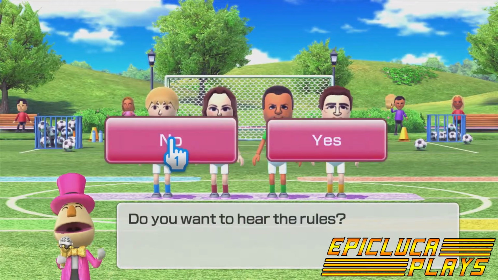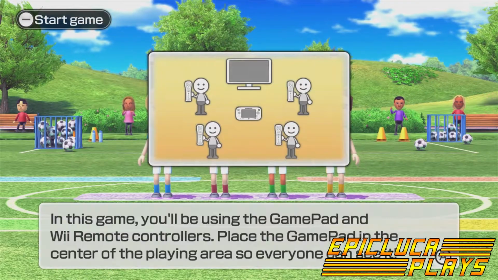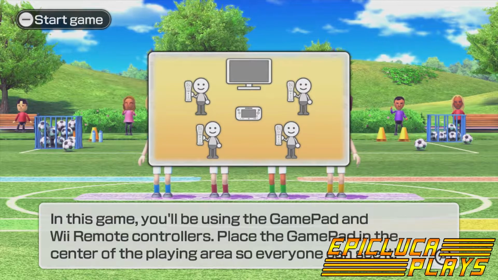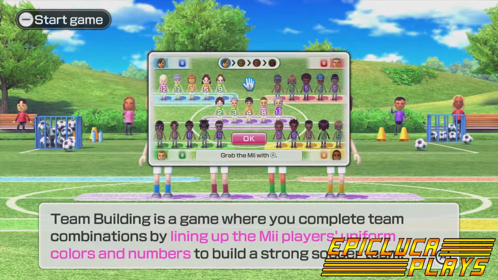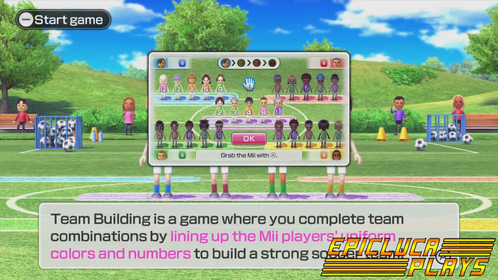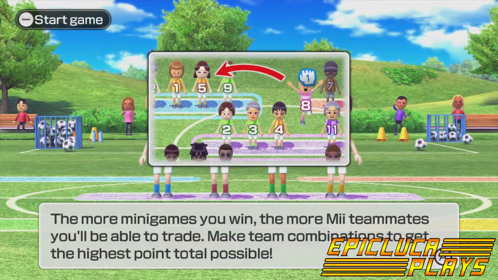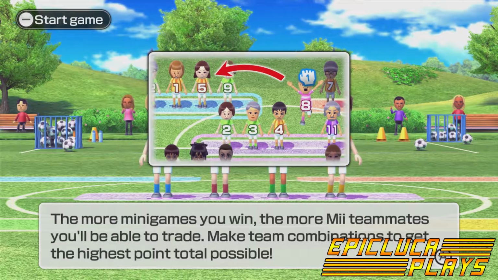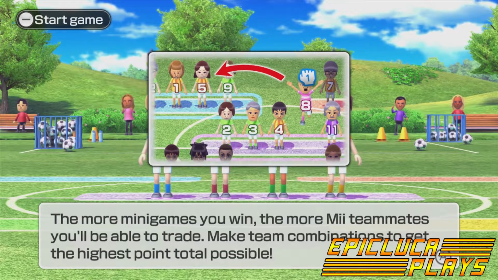Welcome to team building! Do you want to hear the rules? I want to get this over with. In this game, you'll be using the gamepad and Wiimote controllers. Place the gamepad in the center of the playing area so everyone can see it. Team building is a game where you complete team combinations by lining up the Mii players' uniform colors and numbers to build a strong soccer team. The more minigames you win, the more teammates you're able to trade. Make team combinations to get the highest point total possible.